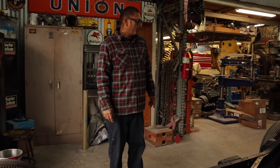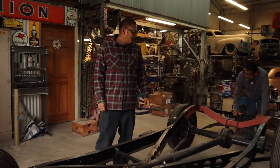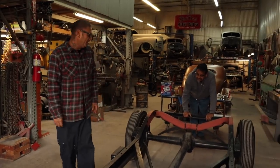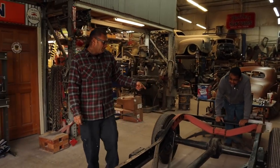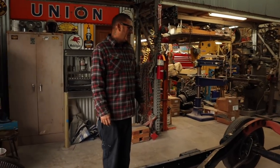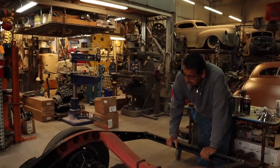With some of the stock stuff on it, basically just put a 5-speed in it on the original frame with the flathead in it, but we're going to C-notch the rear so it looks almost like it belongs that way, and then keep the same mono leaf spring and lower it.